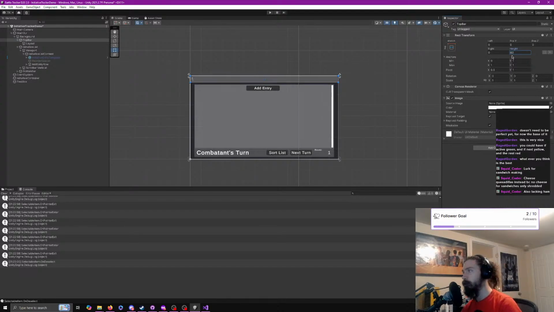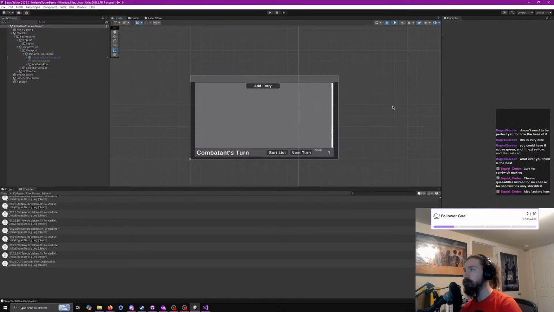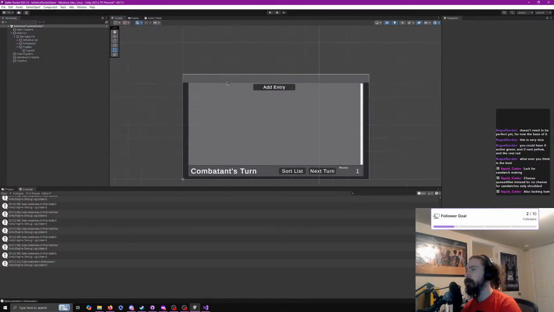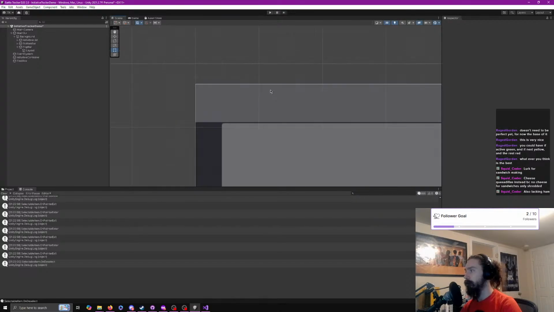Maybe 60 pixels. Move the initiative list up those 20 pixels as well. Should probably put the top bar in front of the initiative list, actually. The way it renders in front of it.